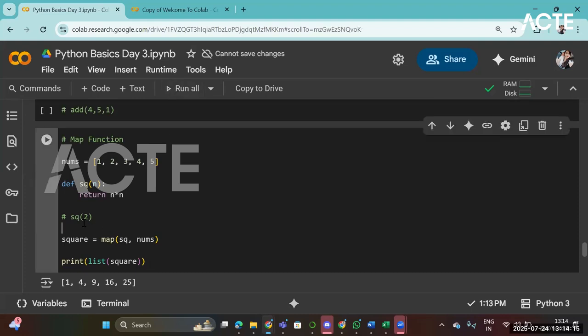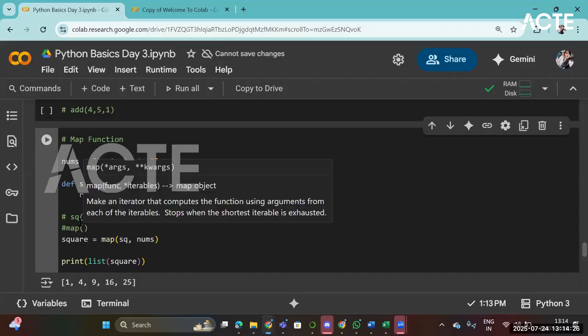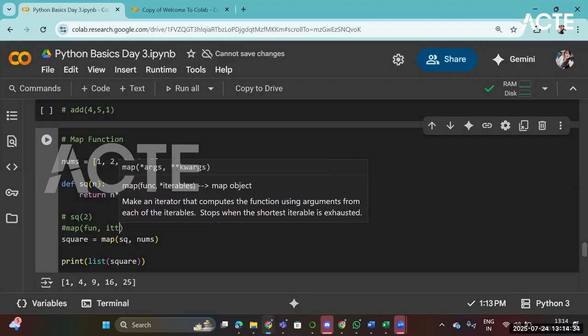This is how you write the map function. Inside the map, the first thing you need to pass is the function, comma, the second thing you need to pass is the iterable.